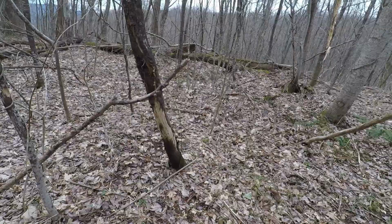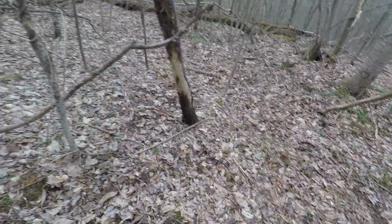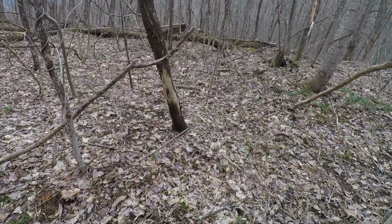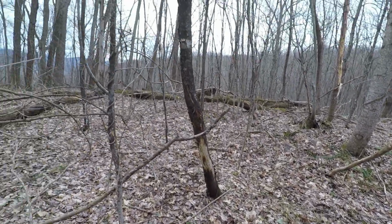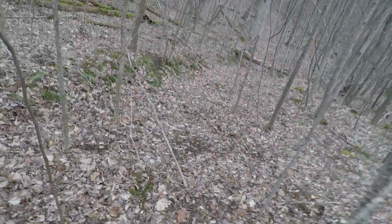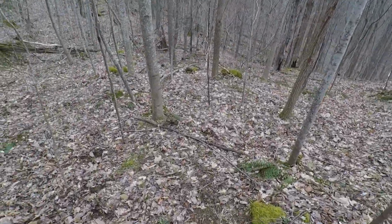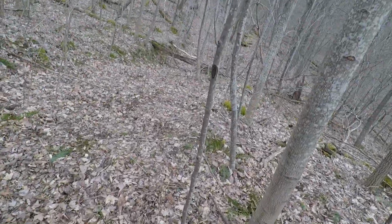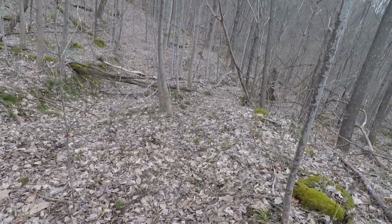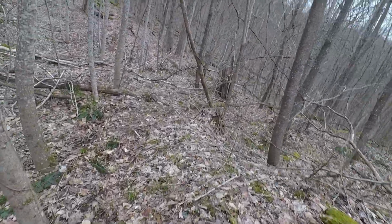There's a rub from this past year. Pretty good sized tree. That tree there's probably been rubbed several years, and actually I wouldn't doubt if it ain't dead now. But that was a rub from this past deer season. And I did see a small deer. I got him on camera rubbing a big tree this past year, so you can't always go by big tree, big deer. That taught me that.